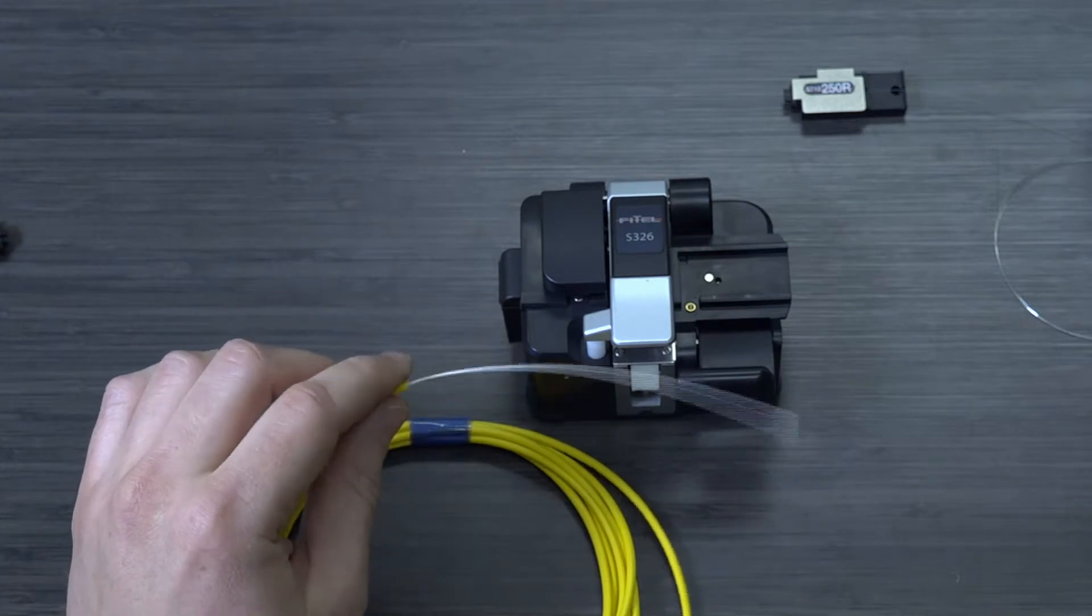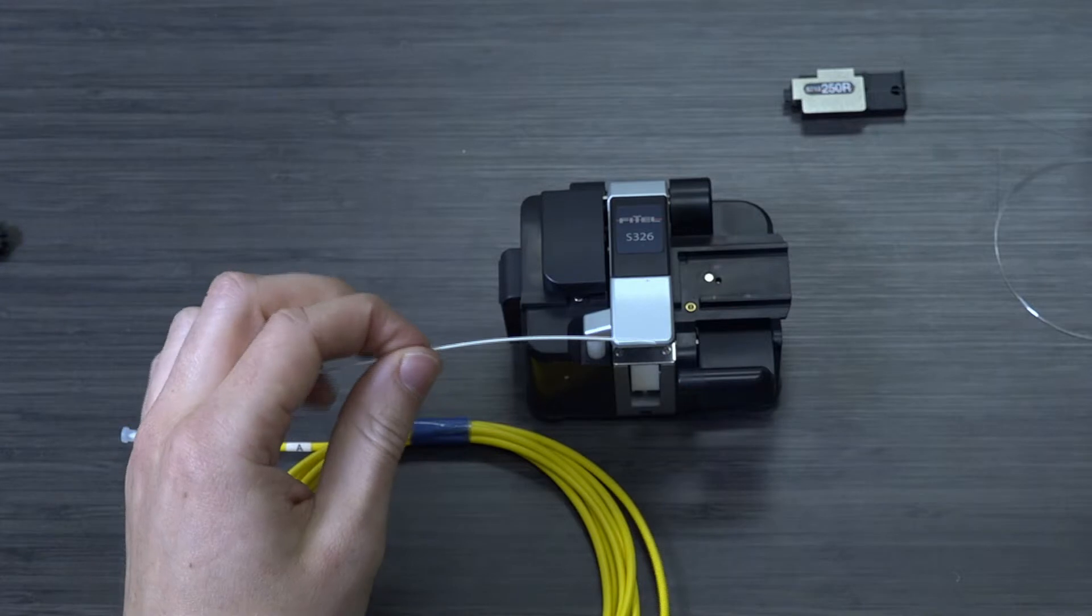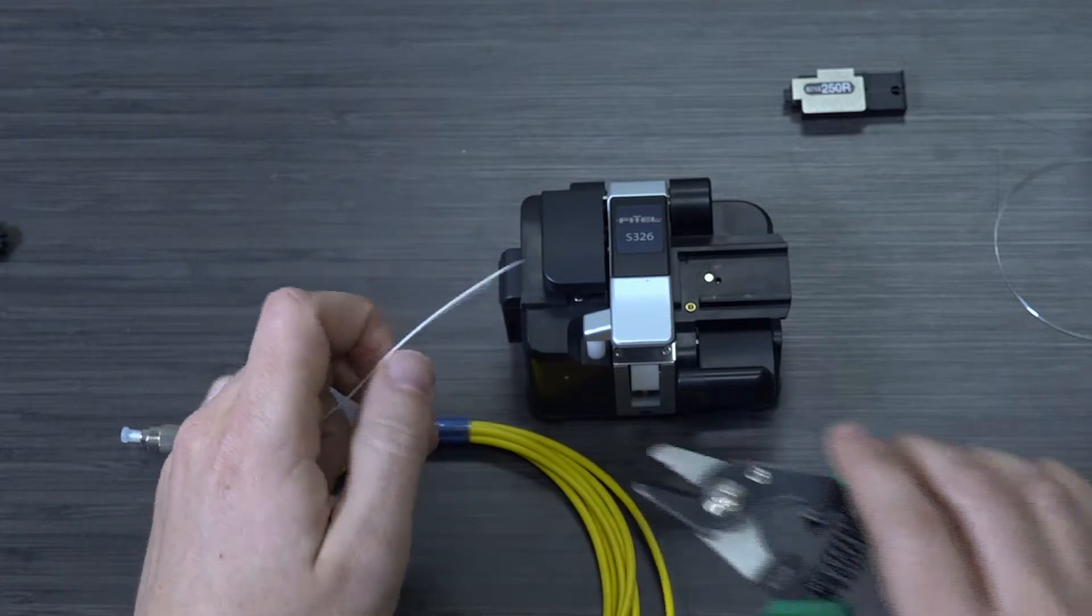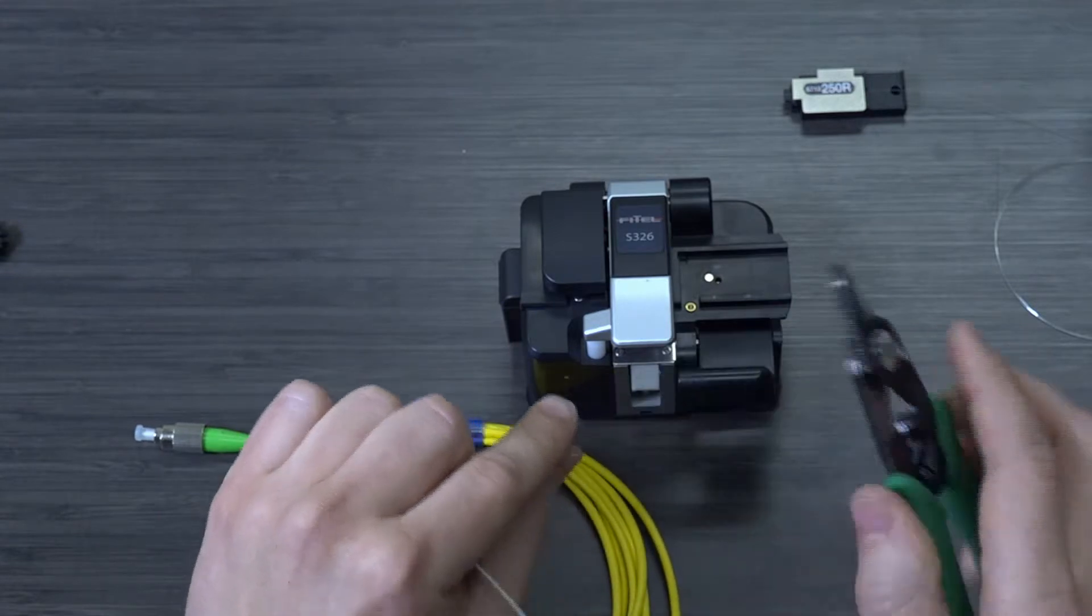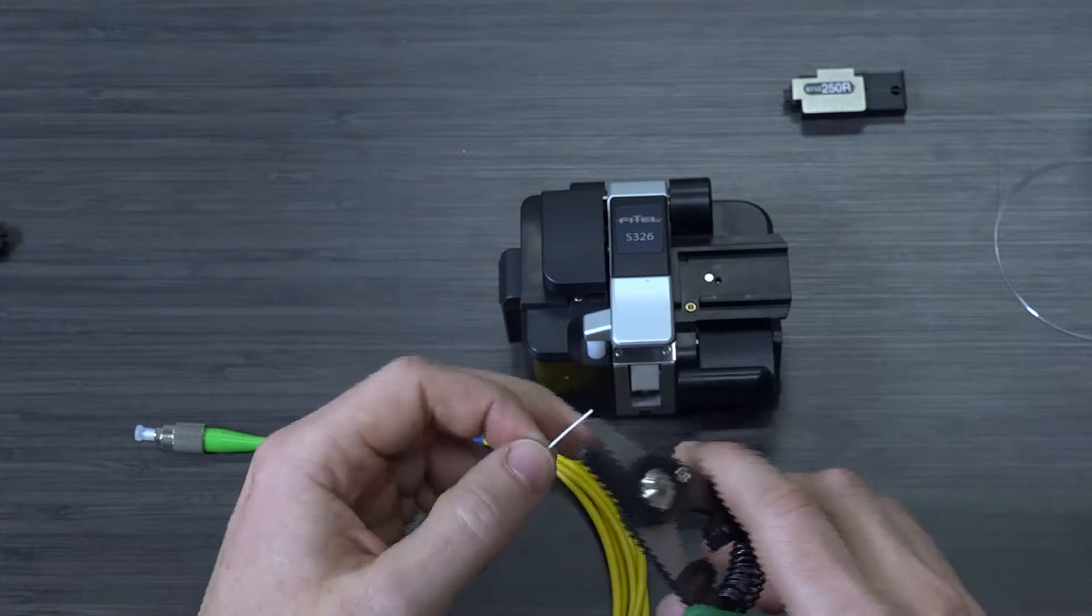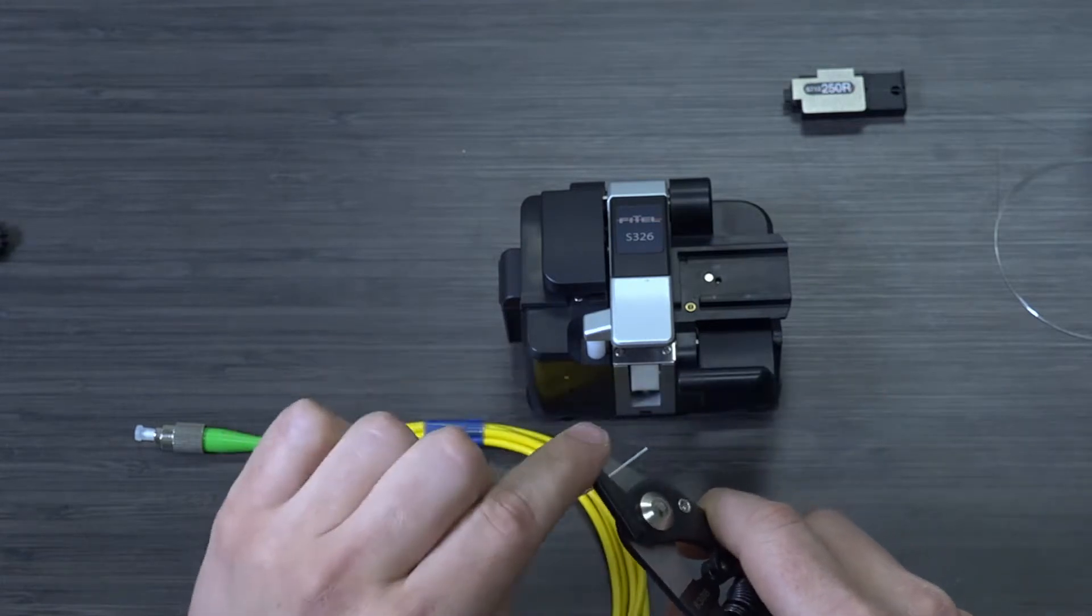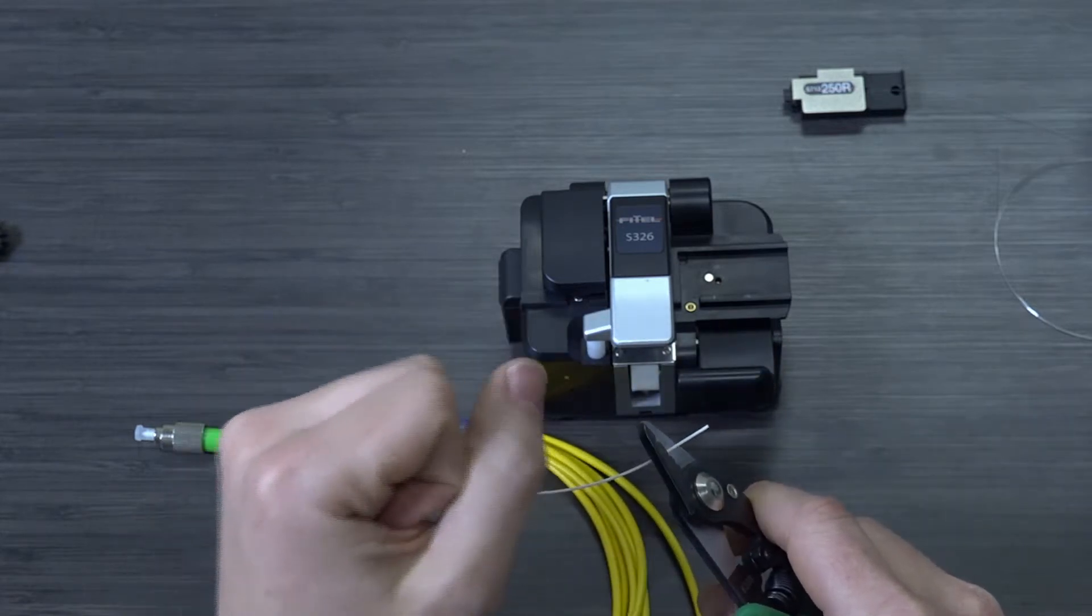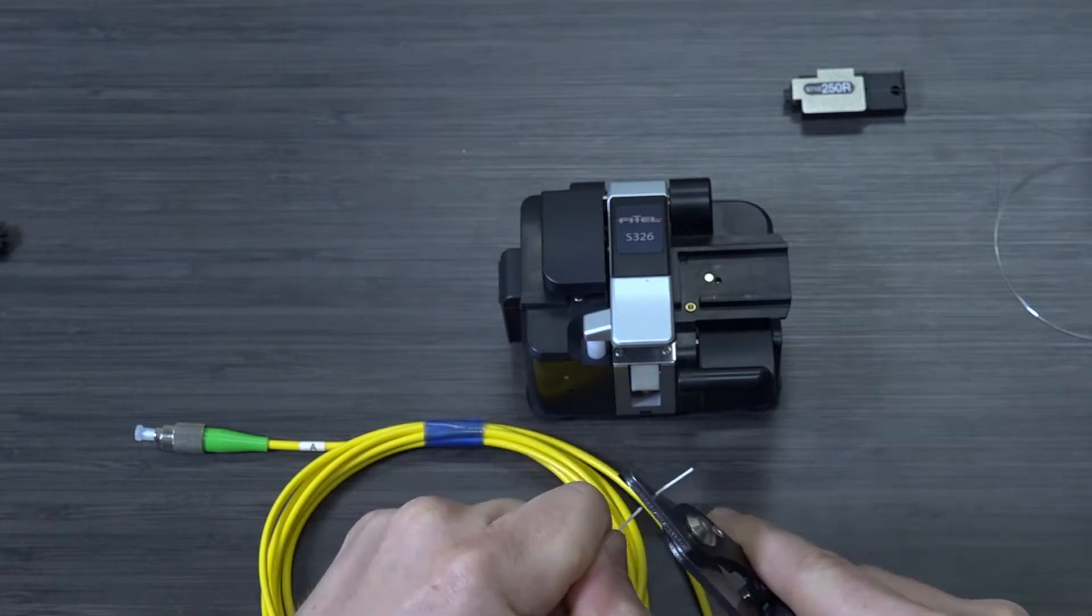So now that the Kevlar is removed we've exposed the section of fiber which just has this 900 micron diameter buffer material on it. So to remove that we're going to go back to the strippers and we're going to use this middle section to remove the buffer. It is recommended for removing the buffer to do it in about centimeter long segments because the friction inside as you're trying to remove what you've stripped can actually grab onto the coating and remove extra material that you may not want removed. So we're going to do it in about centimeter long segments.